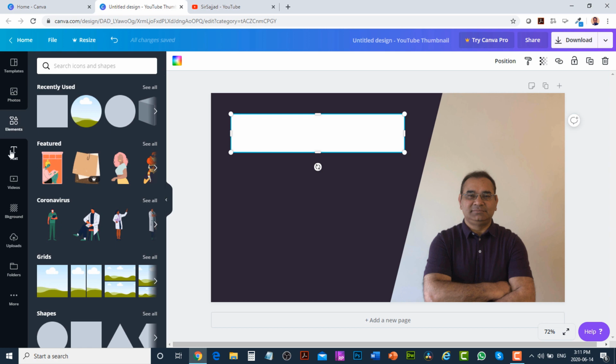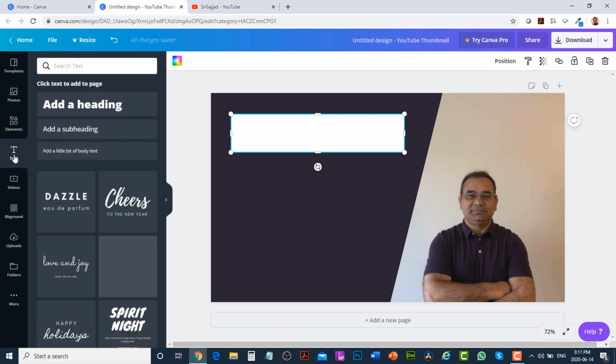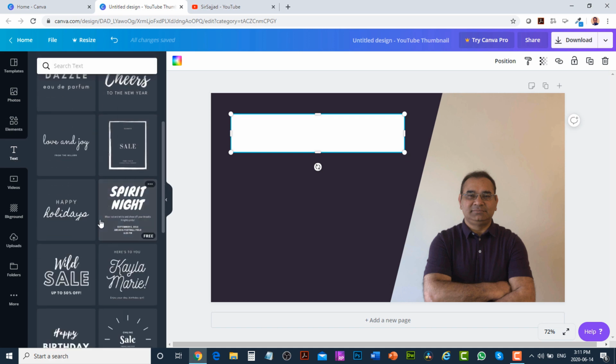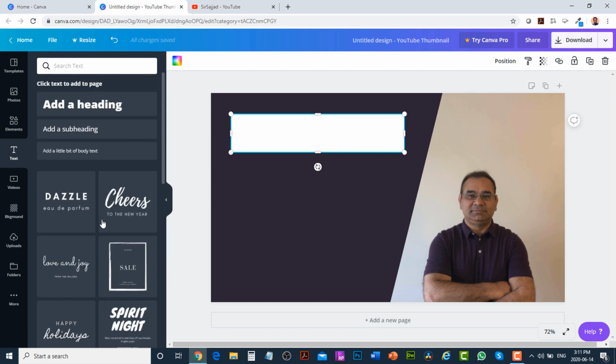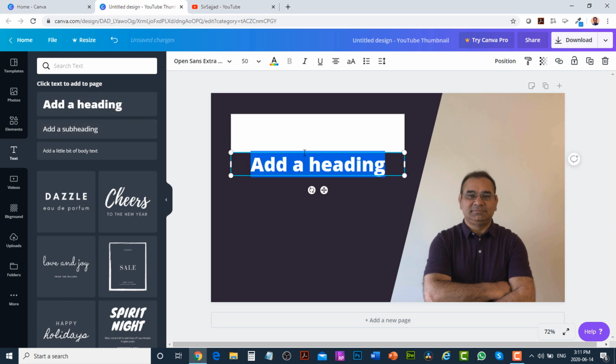So click on the text from the left menu. So here you have different pre-formatted text. You can use them, or you can just click on add heading or add a subheading. So I'm just going to add a heading, and then you can type the text. So for example, how to create.